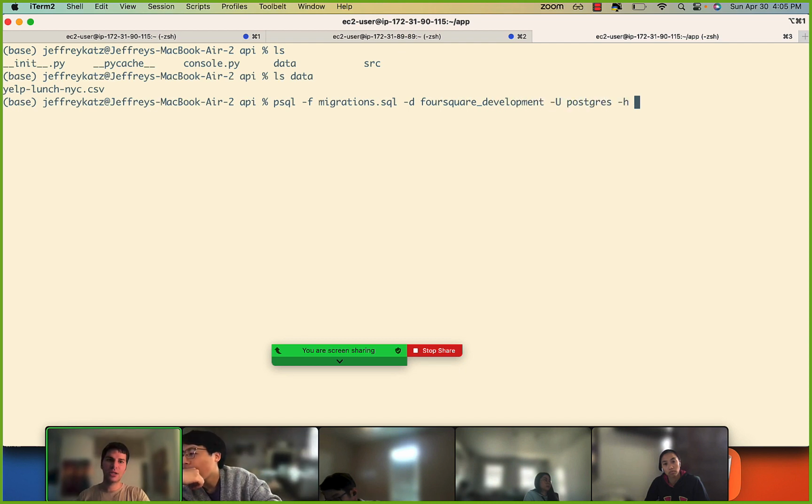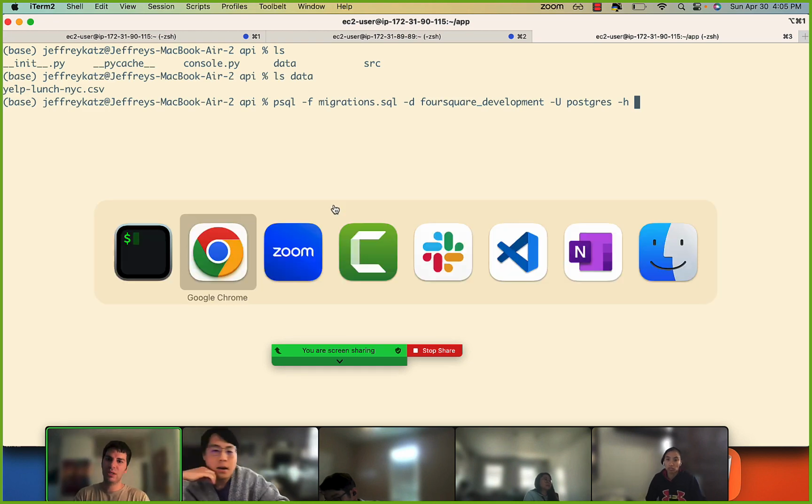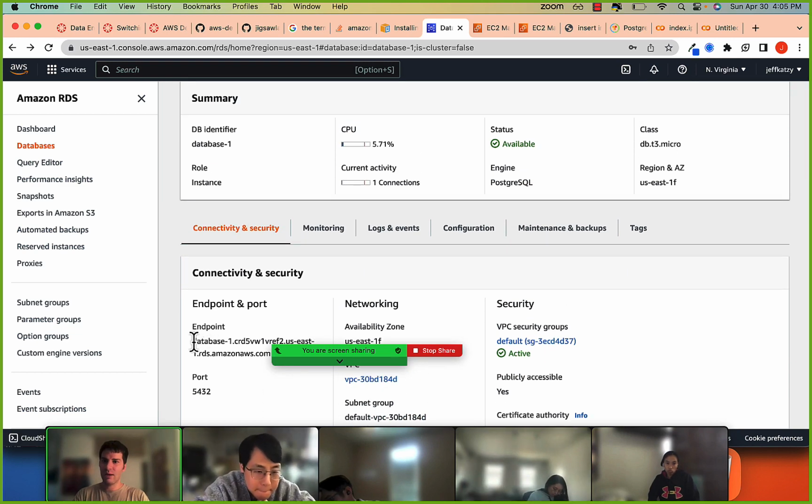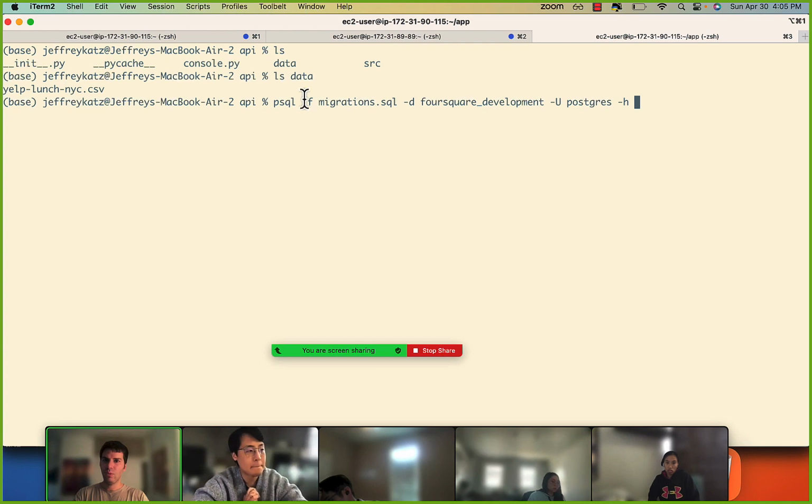Now you just add an extra flag for the host, where the host is the endpoint. This was a command we used before. Basically, all your commands work the same. Same thing for copying data, any of that should still work fine.